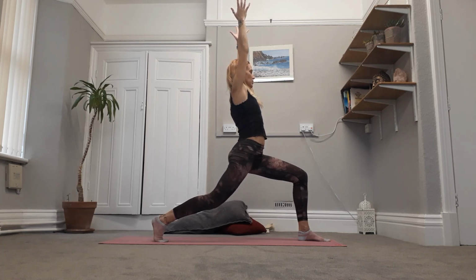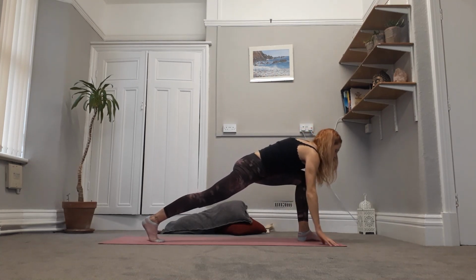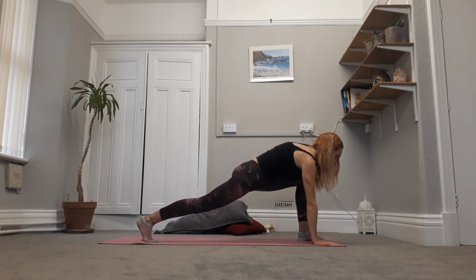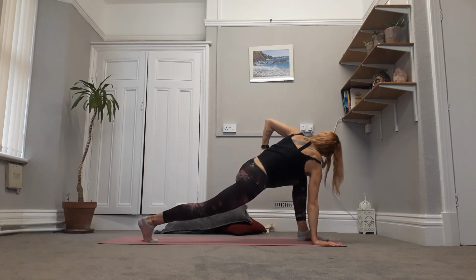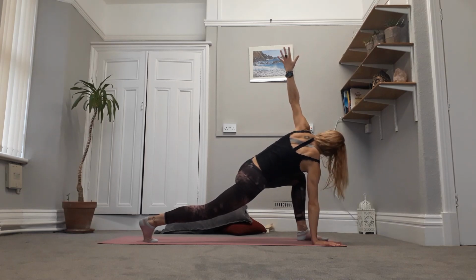So whichever part of your body is on the ground, we are pushing into it. Aware of the connection to the floor. Palms together, squeeze the belly in. And then the hands coming all the way down towards the floor. Left hand onto your left hip. Exhale, twist towards the left so that our belly and our chest look towards our thigh.